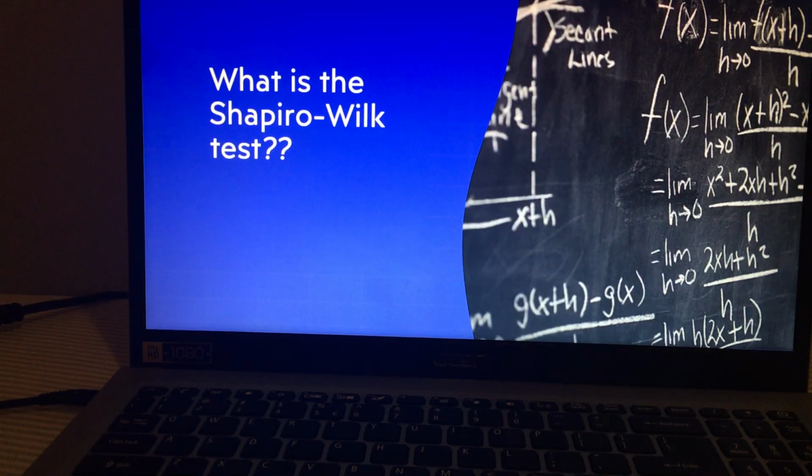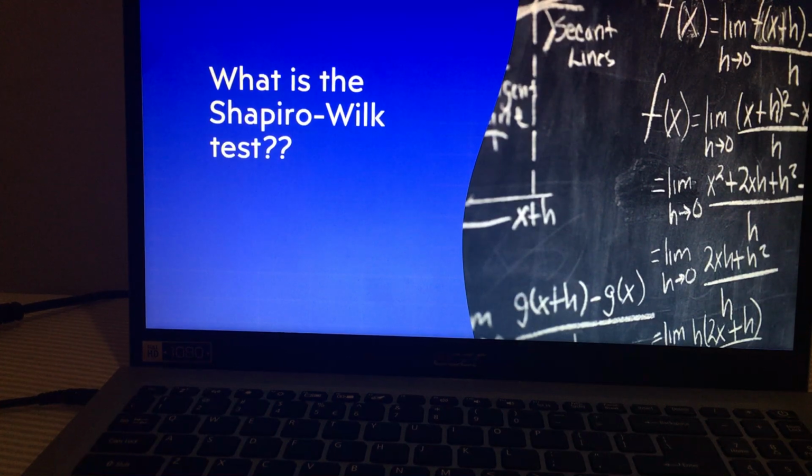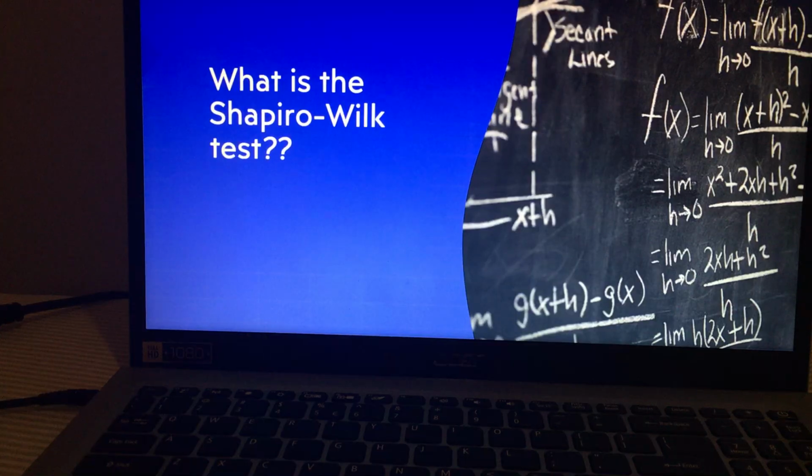big X with the line over it is the mean of our observations, and the little a subscript little i values are complicated. If we had 100 values, that would be a lot of math. If we have 20 values, that's a lot of by-hand calculations. So we're not going to worry about plugging into this equation. We're just going to use the software and check the box. The computer is coded to do that for us. So let's keep going here.